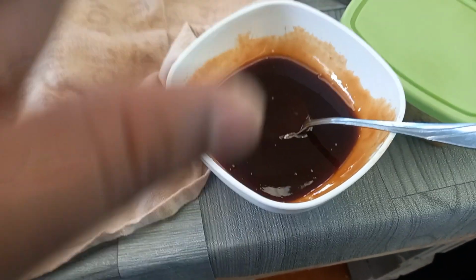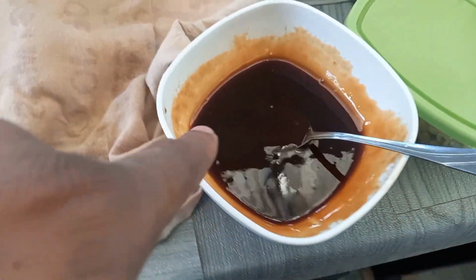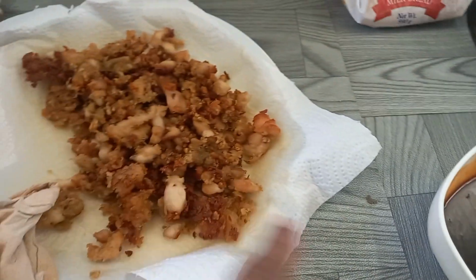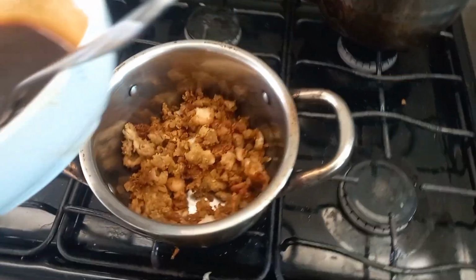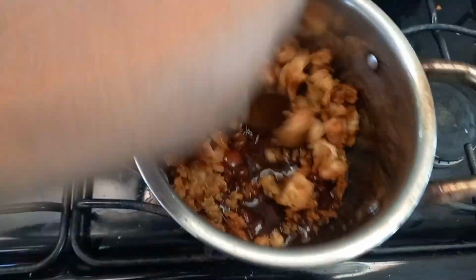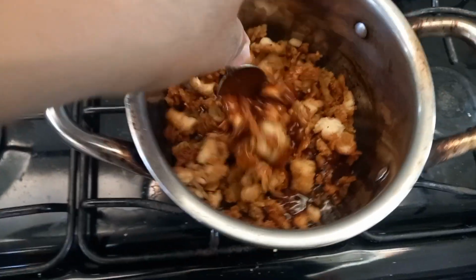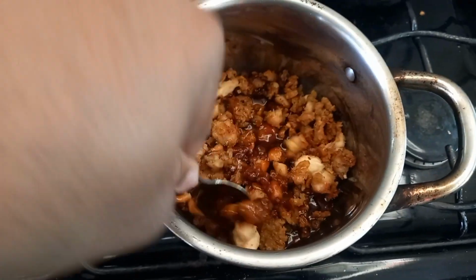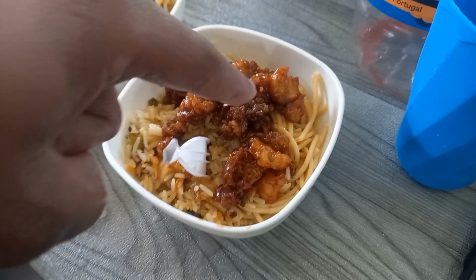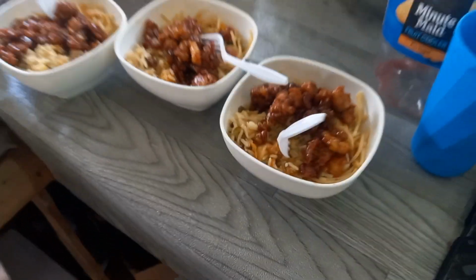Right, so I just finished. Dropped some of Trouble's pepper sauce in there, Trini out and about, and I'm going to mix everything in a pot together. You know, push your hand in my pot and saying, oh, it's looking like KFC. Alright, and that is it. Just mixing everything as one. Alright, so some fried rice, sweet and sour chicken, and the Chinese noodles here. This is lunch.